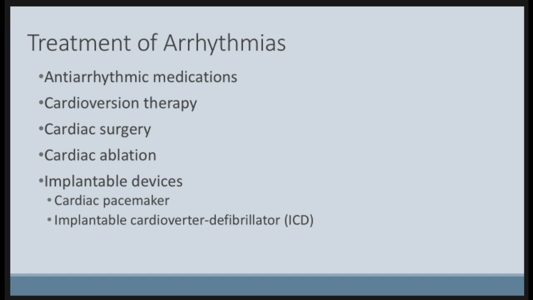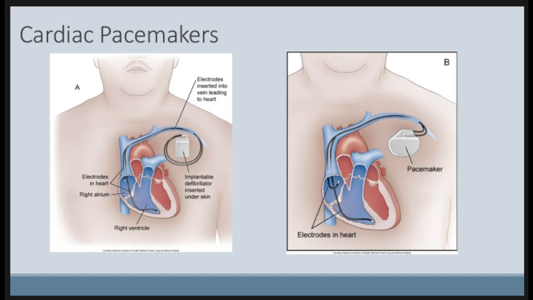So many more people are surviving heart issues now than they ever have before, based on our ability to recognize these rhythms, and now that we have these treatments for these issues, people are surviving much more than they used to. You'll frequently see implanted pacemakers and defibrillators, and these basically manage either the rate or pace of the heart. The SA node is the pacemaker of the heart, and maybe it's not functioning properly, so they put one in that has the electrodes that will cause the electrical impulses needed to keep the heart beating at a regular rhythm.